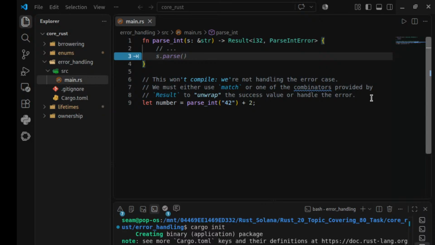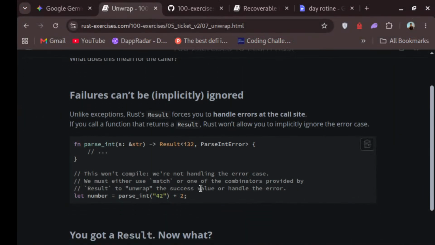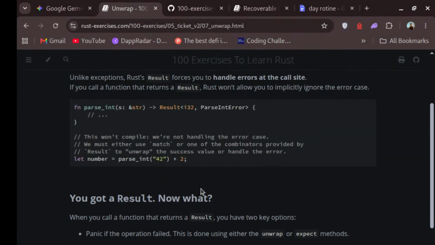So at first we have to know how we use Result. We have to know the core concept of Result, right?